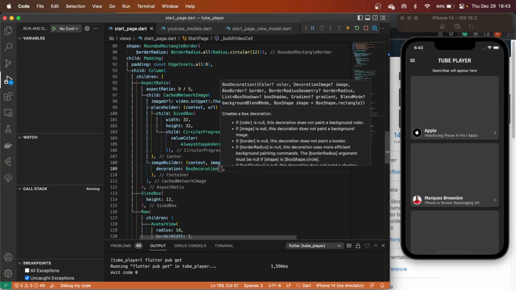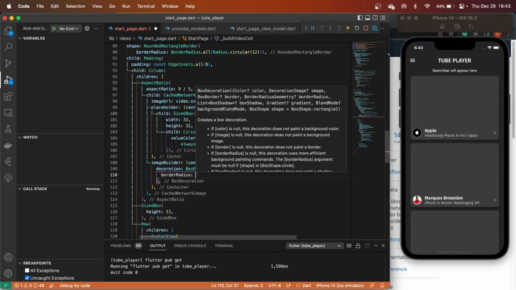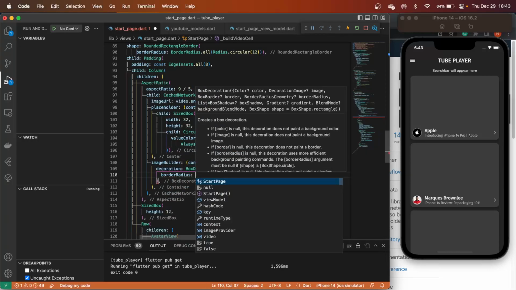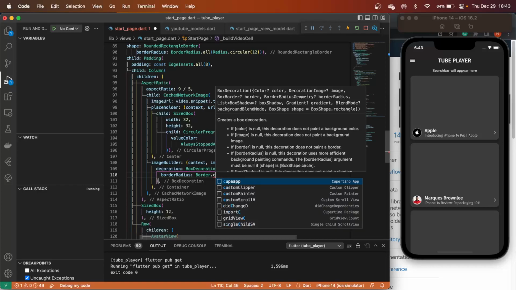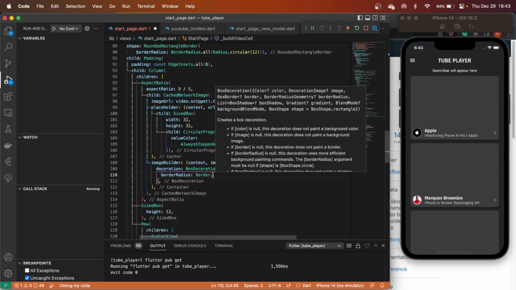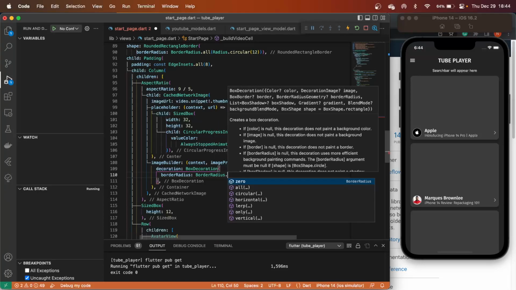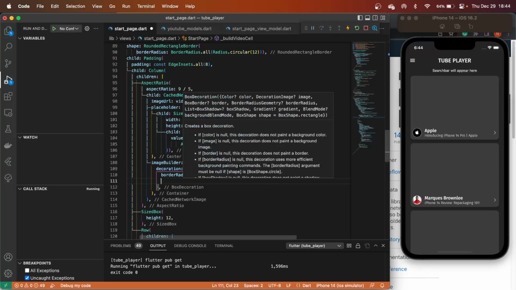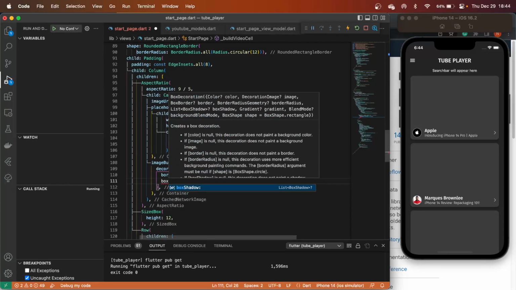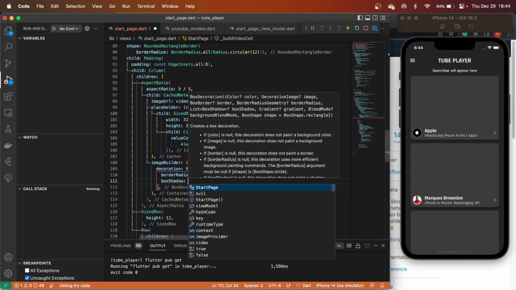And for the box decoration, I am going to specify the border radius as BorderRadius.circular, and I'm going to use a border radius of 8. I can specify a box shadow.